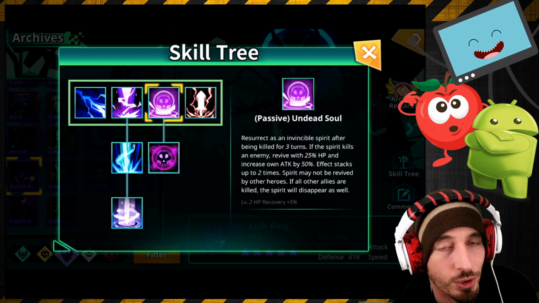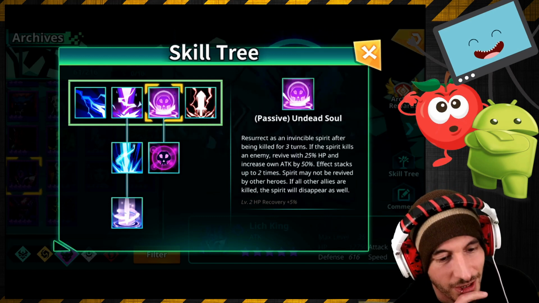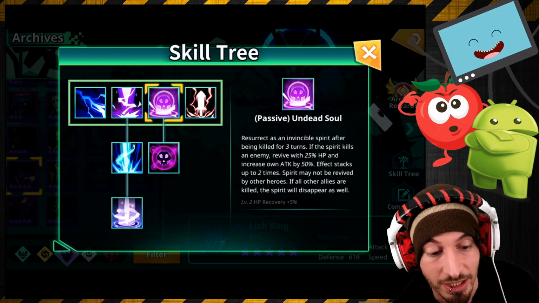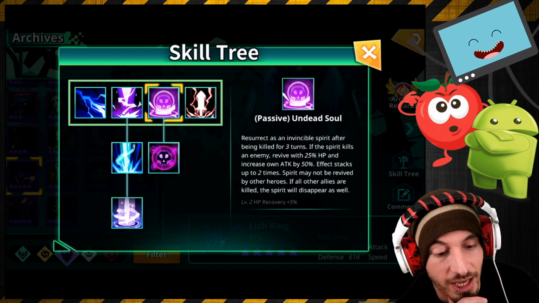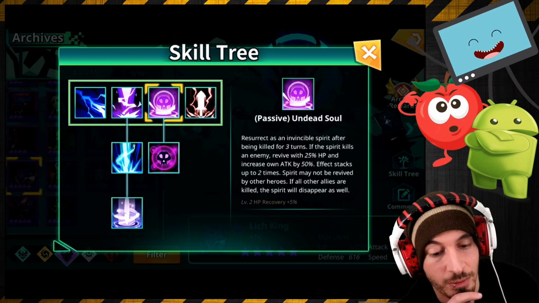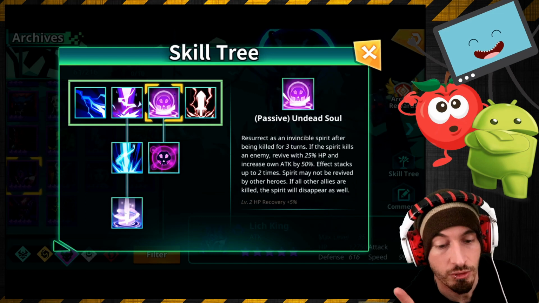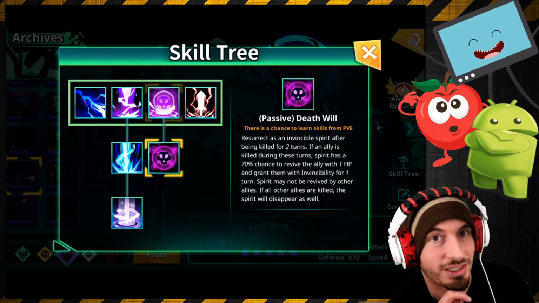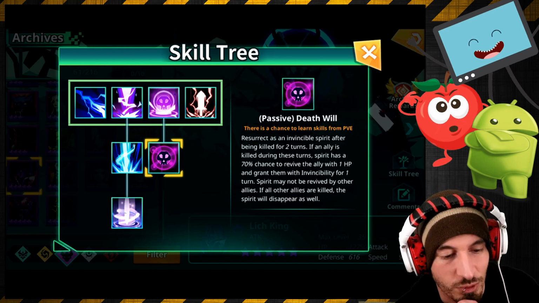Then we have passive Undead Soul. This is where we get into Dark Demon territory. Resurrect as an invincible spirit after being killed for 3 turns. If the spirit kills an enemy, revive with 25 HP and increase own attack by 50%. Effect stacks up to 2 times. Spirit may not be revived by other heroes. If all other allies are killed, the spirit will disappear as well. Kind of like the Dark Demon, which is already OP in Summoner's War.